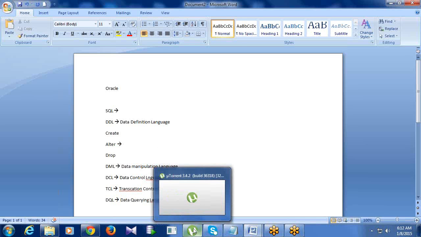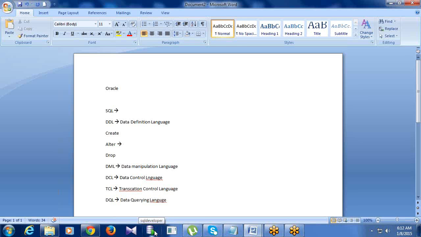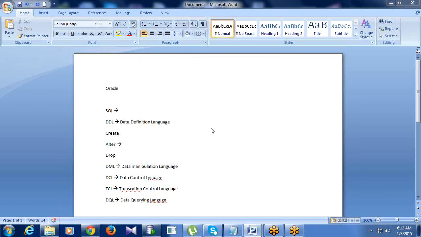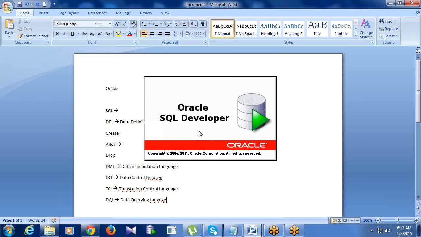Krishna, I'm using SQL Developer. There are chances that they will be using Toad, based on the license. Yeah. So here, this is the SQL Developer tool. Basically, this is the tool which is used to develop any kind of database objects.